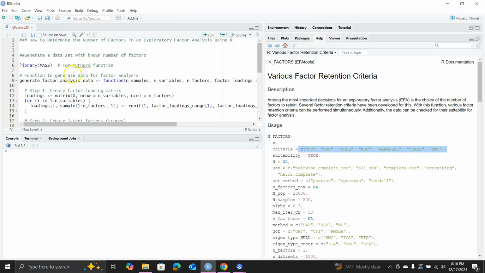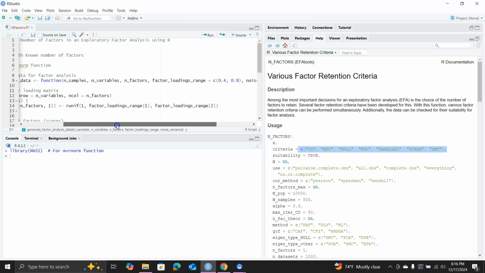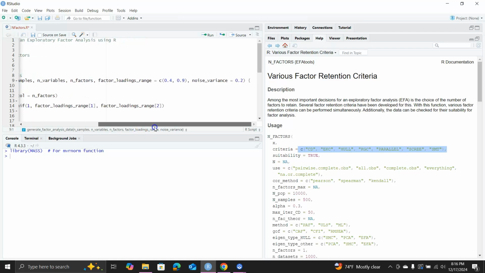Okay, so let me load in the library MASS, and then this is the function called generate factor analysis data. It asks for the sample size, the number of variables, number of factors, and factor loading range. I will use a uniform distribution, sampling from 0.4 to 0.9.